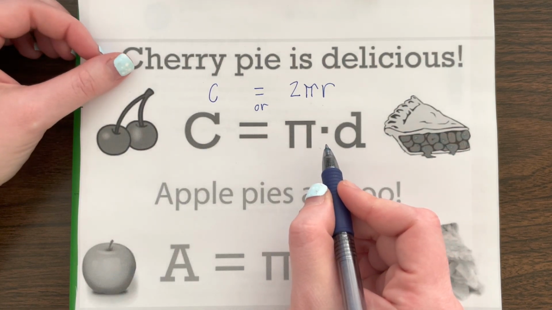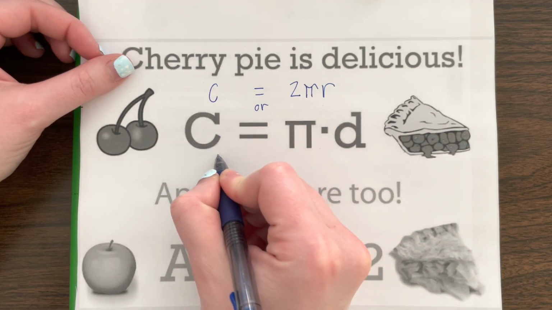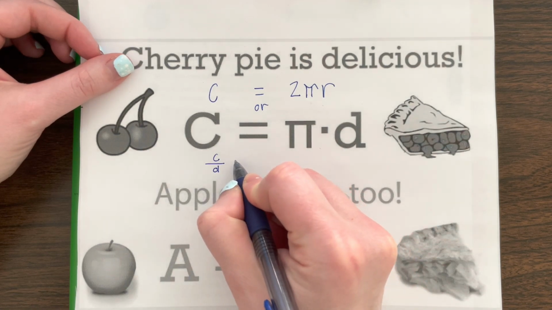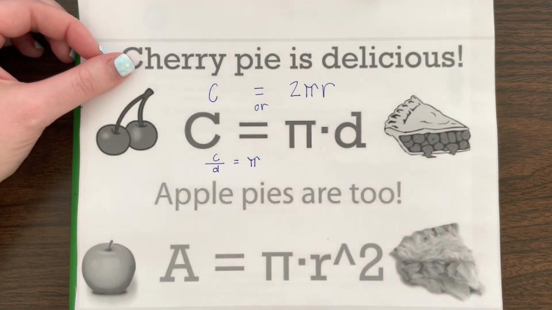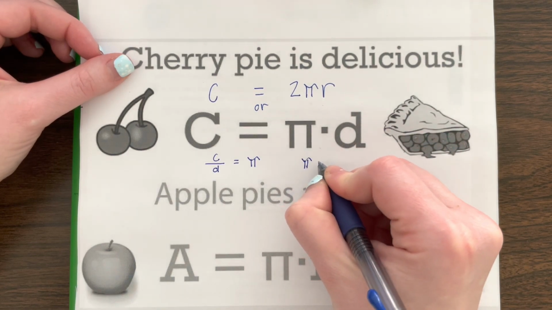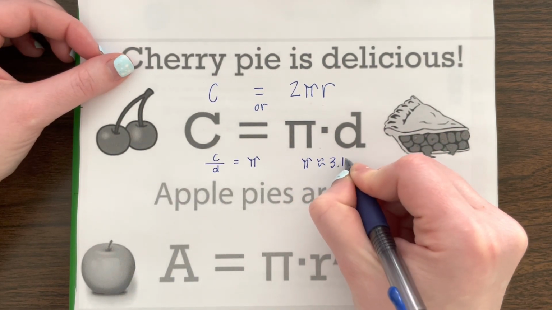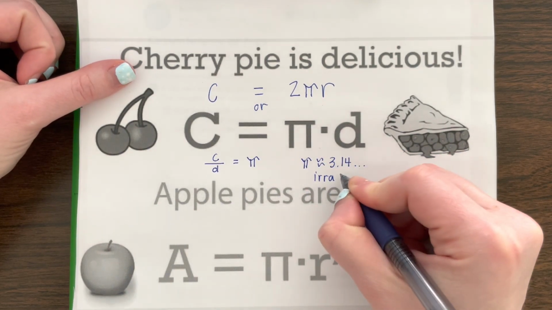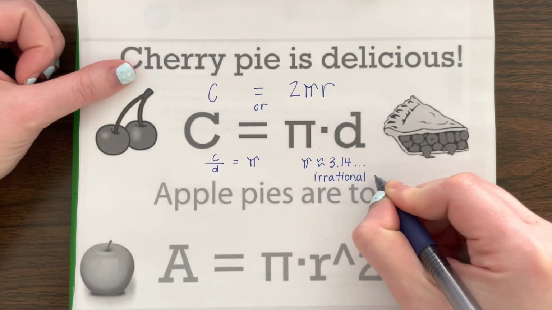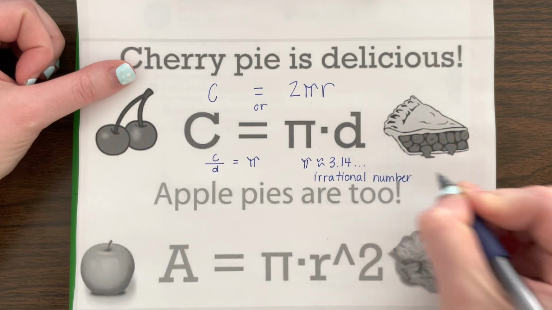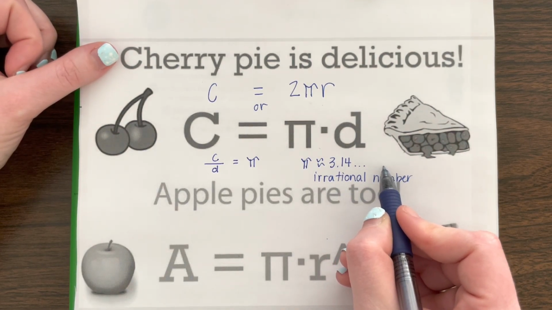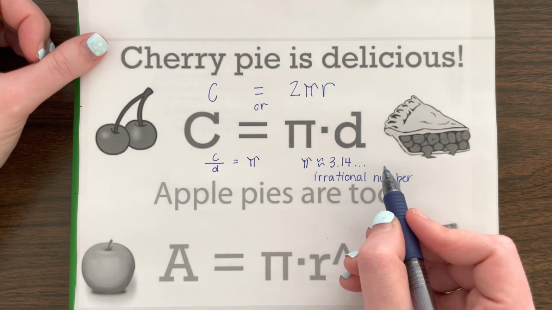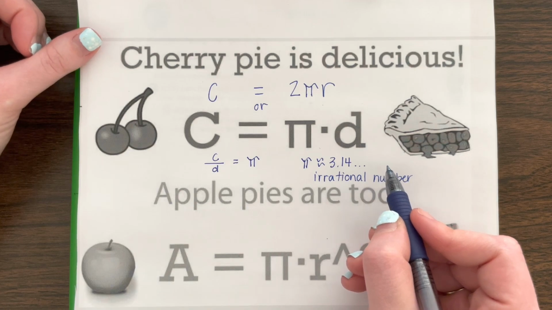Also, after that activity we just did, you were finding the ratio of the circumference to the diameter. So you were doing C over D. You should have discovered this roughly gave you pi. And remember that pi is an approximation. It's about 3.14 and it keeps going. That is an irrational number. The reason it is an irrational number is because that number goes on and on and on forever, and it has no pattern. So that number never stops. It just keeps going. And that's why there's sometimes the pi memorization contest to see how many digits of pi you can memorize.